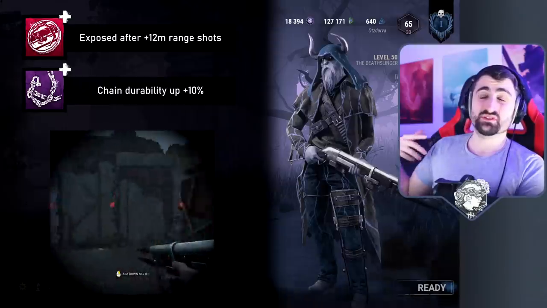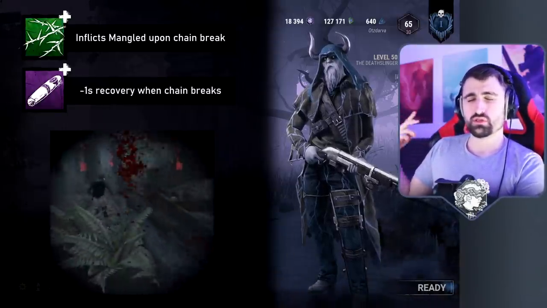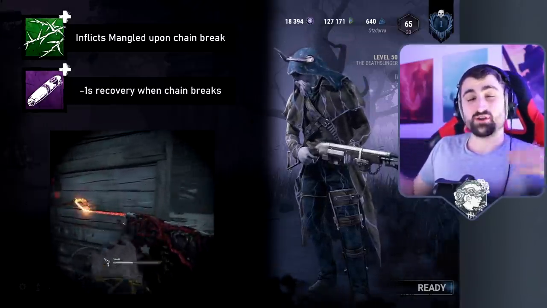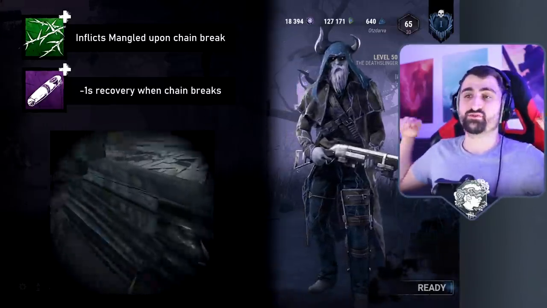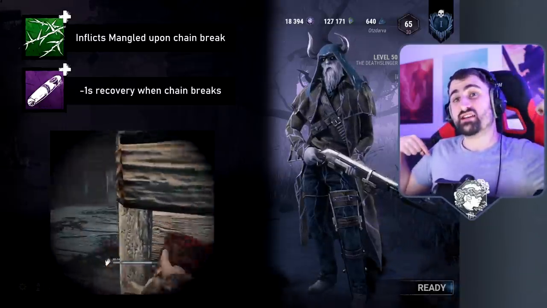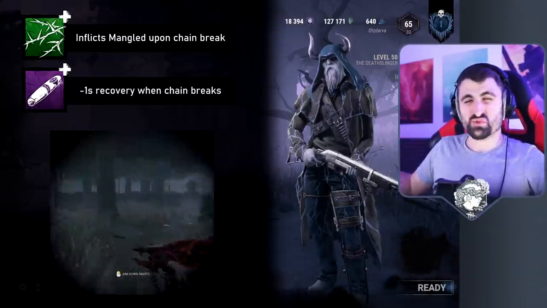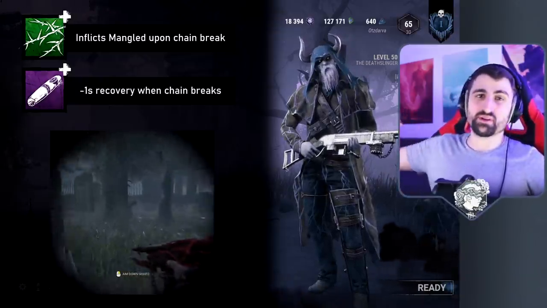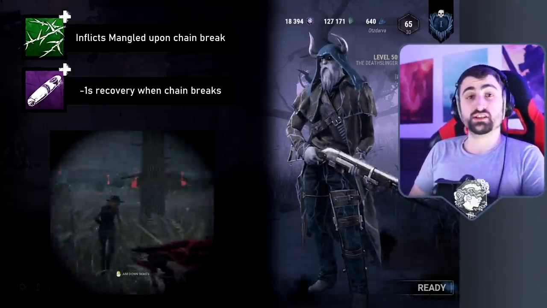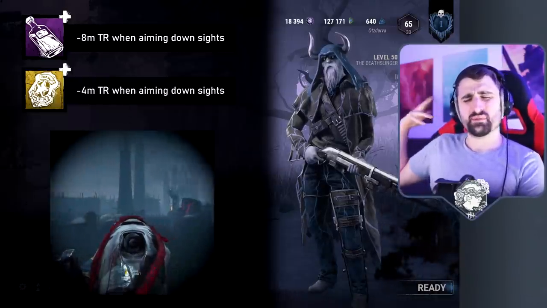I combined it with the honey locust thorn, which is this add-on that inflicts mangled when you break the chain. So I have this very efficient way of shooting a survivor, breaking my chain. They have to mend, but they also have mangled, and I recover in 2 seconds. So it plays a bit like Legion, where they are very slow at healing, and we pair that with some anti-healing perks like Nurse's Calling, and it worked out pretty okay. It was quite fun.